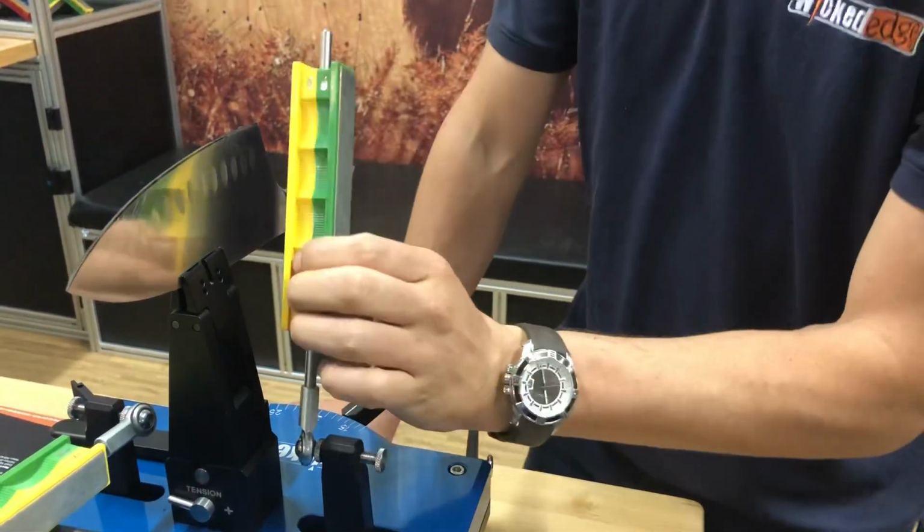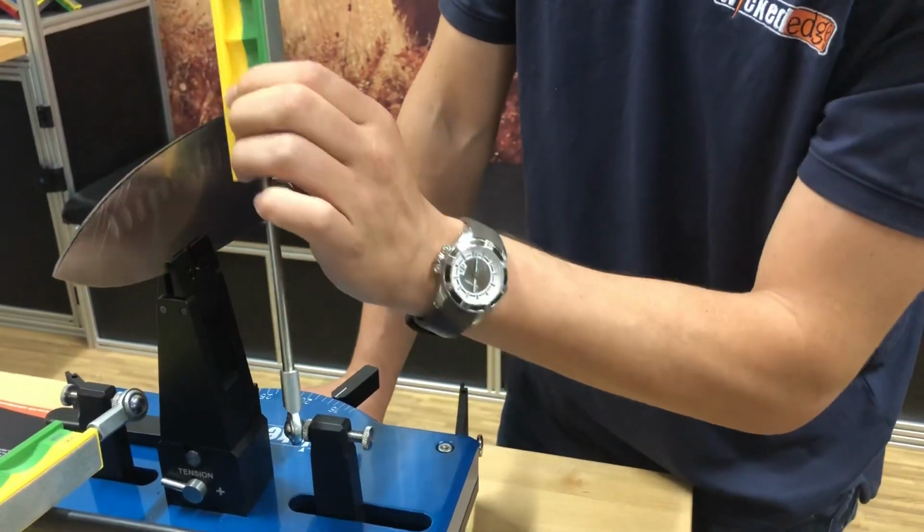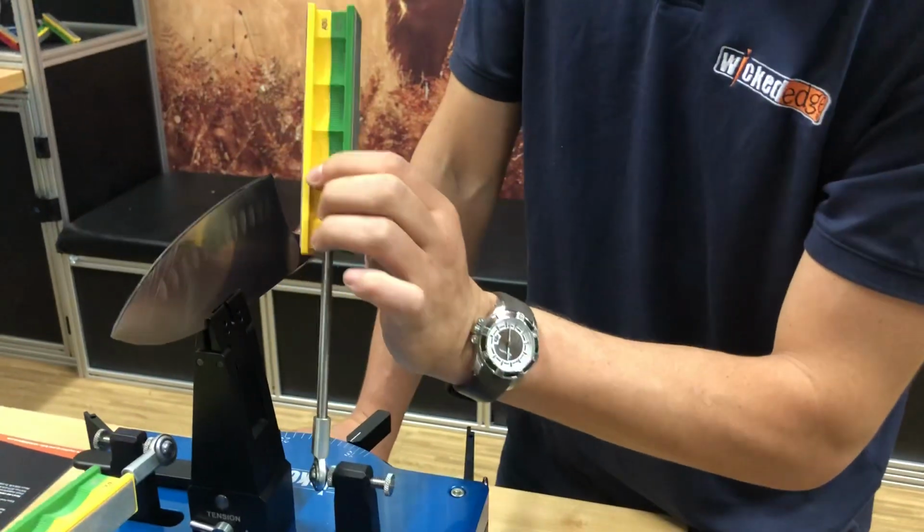And something I want to point out is where I'm holding the handle. When I'm doing the scrubbing motion, I like to hold the handle so that my hand never comes above the edge. That way, when I'm moving in a downward motion, I don't risk my hand coming into the edge.